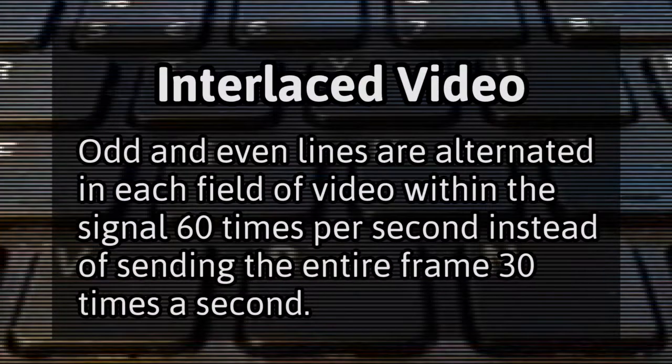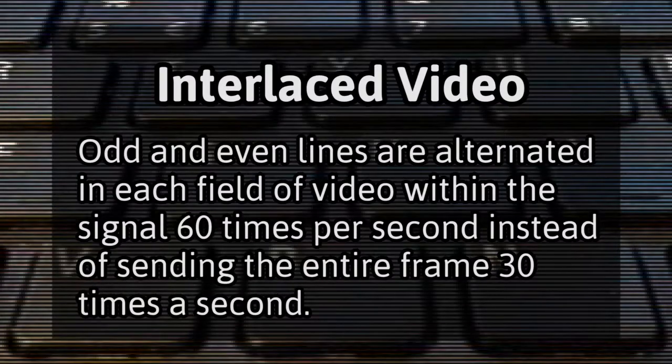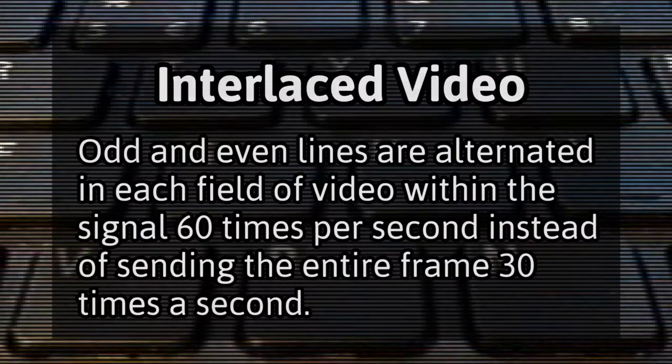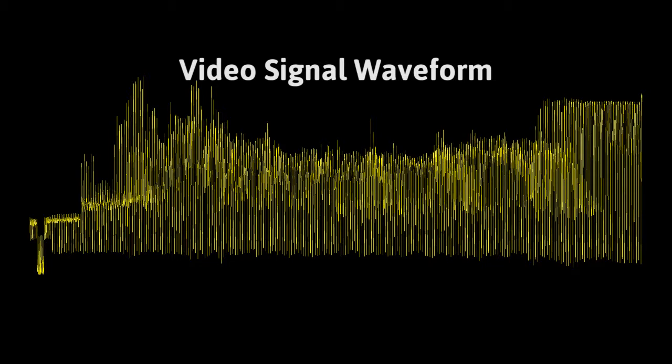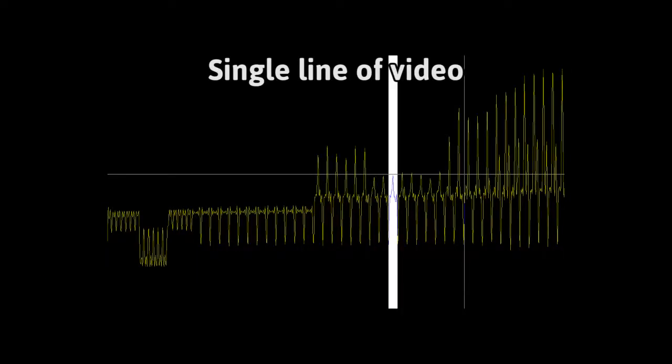A field of video is basically a set of odd or even lines. The standard for interlaced video, including what VHS tapes store and analog broadcast television, does not send or store a complete frame of video captured in an instant, like on film. Instead, the odd and then the even lines are used separately. Digital video can be interlaced too, by the way. The video signal is essentially a two-dimensional concept, voltage and time, which is divided up into derived horizontal and vertical dimensions as well as fields and frames.